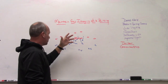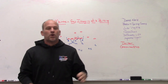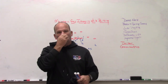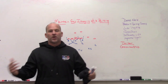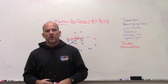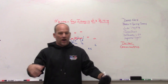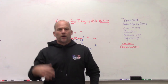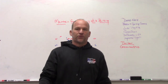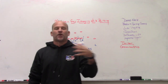We have to teach the ends, the anchor, and the nose where they belong in each pressure. One of the first things we'll do is teach the track of the blitz — from the left side and from the right side. If we go to another six-man pressure with a different track, we'll teach that track first on air or on spacers, working timing, cadence, tempo, disguise, snap of the blitz, and where everyone belongs. That's the first thing we'll do. Then the next thing is working those blitz tracks versus some type of run scheme.